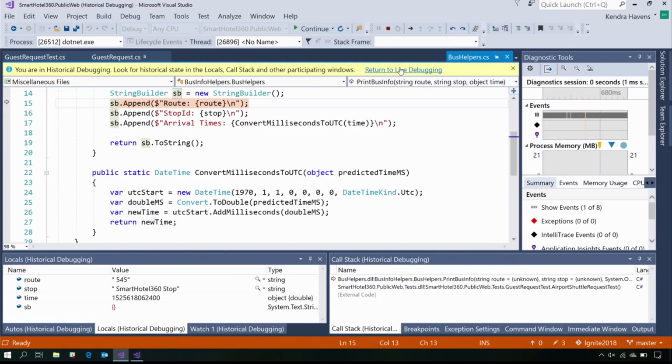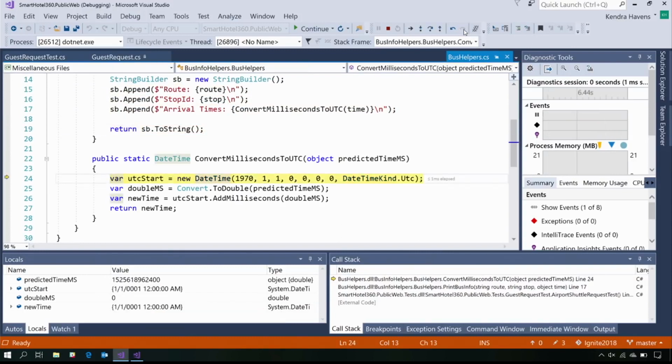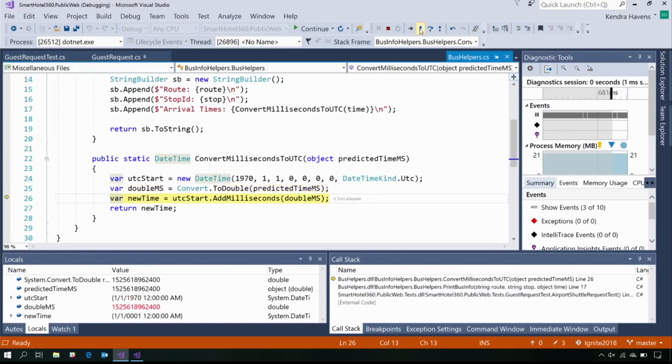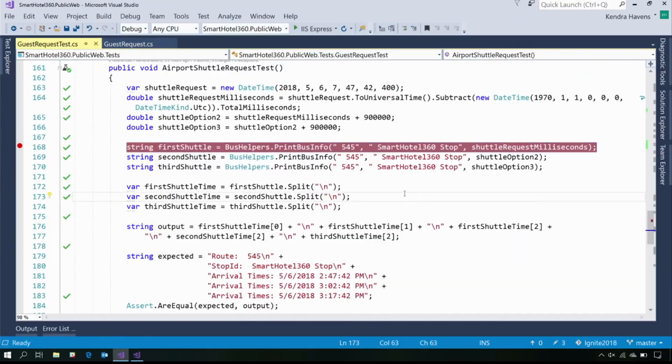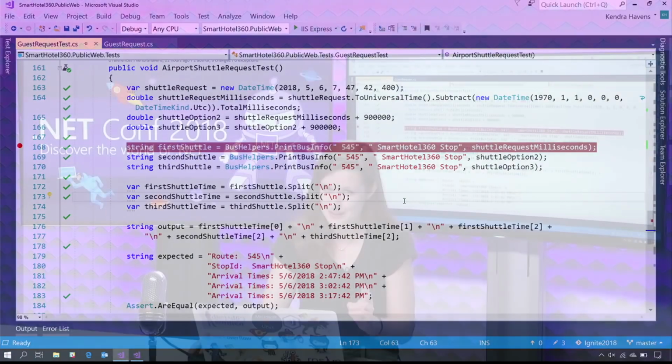So I could click return to live debugging, or if I step all the way forward again, I will actually enter back into the regular debugging mode, so sort of back to live debugging. So we're really excited to show off that historical debugging feature. Okay, so that was source link debugging, as well as the run to click and step back debugging, all of which we're really excited about.